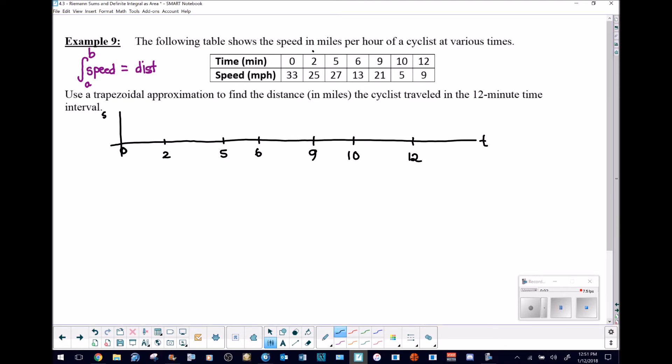The thing is, it's not necessary to graph this in its entirety. I don't have to sketch a distance of 33 at t equals 0 or 25. All I have to know is that this would have a length of 33 as well as this would have a length of 25, and this guy here at 5 would have a length of 27. I'm not going to finish that process because it's not really important. You're gonna find that you can figure this out simply by assembling the areas of several trapezoids.